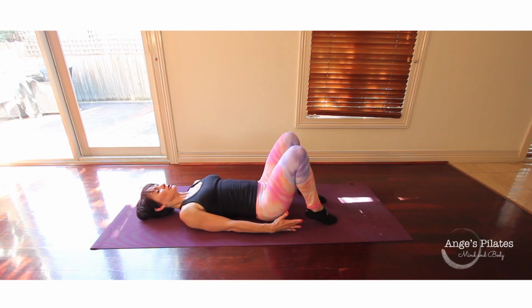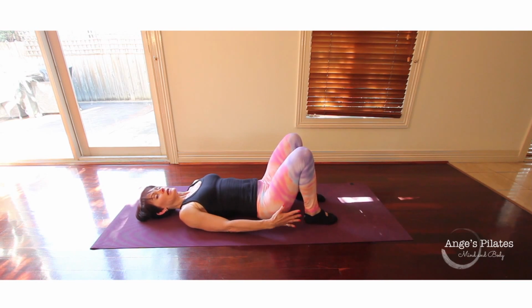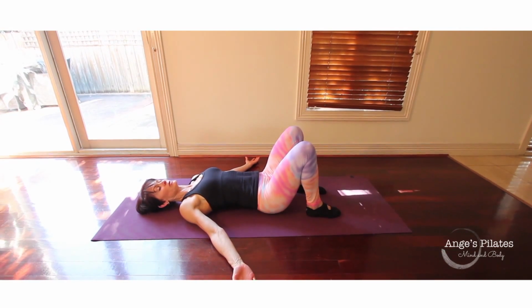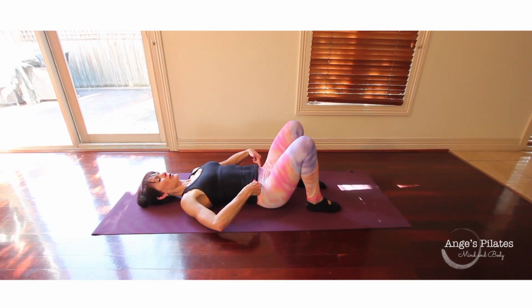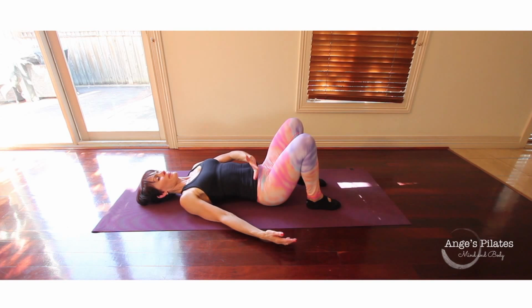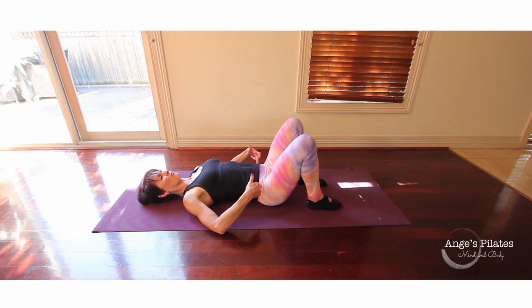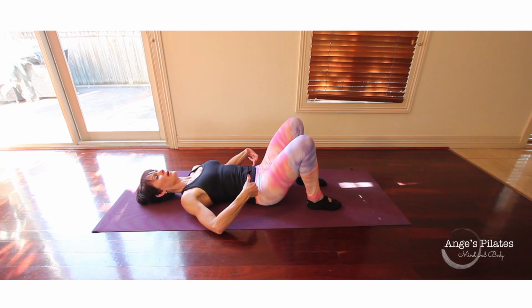so your feet are hip distance apart. Heels a comfortable distance from your butt. Place your arms in a low V, palms towards the ceiling. Check in, pubic bone, hip bones on the same level. Think about that B-line, the line running from one hip bone to the other. So you're going to roll your hips towards your ribs, tip your pelvis.